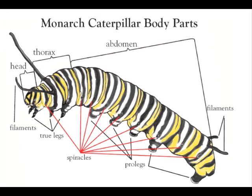The caterpillar stage is the growing stage of the monarch butterfly. Monarchs are insects, and all insects have three body sections: head, thorax, and abdomen. They breathe through holes on their body called spiracles, which connect to a system of tubes called trachea that take oxygen all throughout their body. Caterpillars have six true legs, like all insects, attached to their thorax. On their abdomens are five pairs of legs called prolegs that are present only in the caterpillar stage.